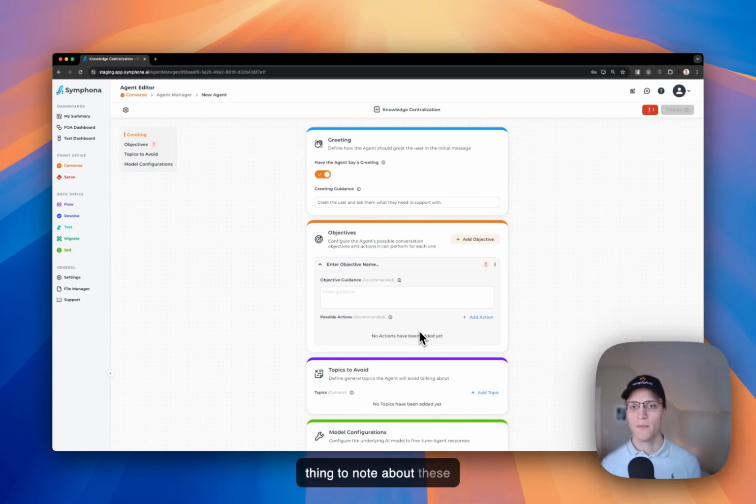Now, one thing to note about these generative agents is to think about it that you're defining the framework of a conversation. What are the different things that you want your agent to be able to do? Or what we call them in here are objectives. These objectives are what you want to allow the agent to do or the possible conversations that it can have with its end users. So what this does is it keeps the conversations bounded upon the different actions you want it to do, and it won't go off topic and start talking about random topics you don't want it to do.